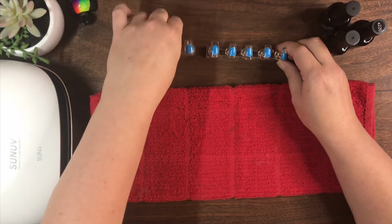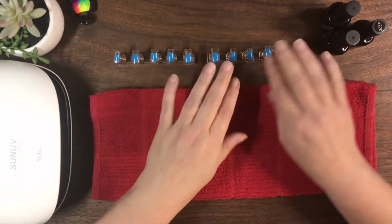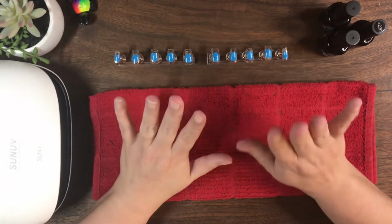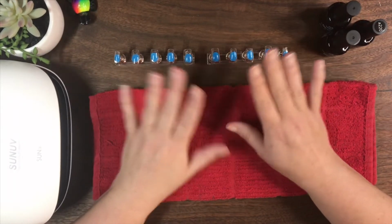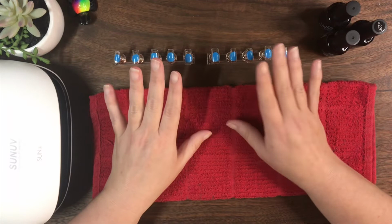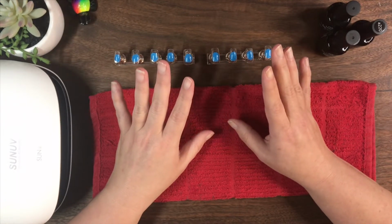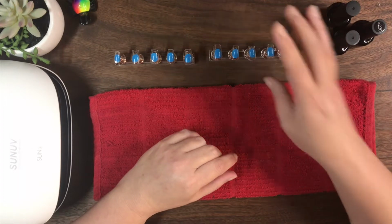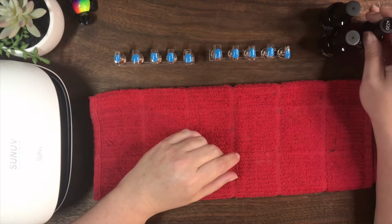I will be making these nails. These are already prepped and to the length and size, and they fit my nails right and all of that. So I did all of that first before I started this video, just so it wouldn't be too long, you know. But we will be painting these, and I'm going to do a black base coat.